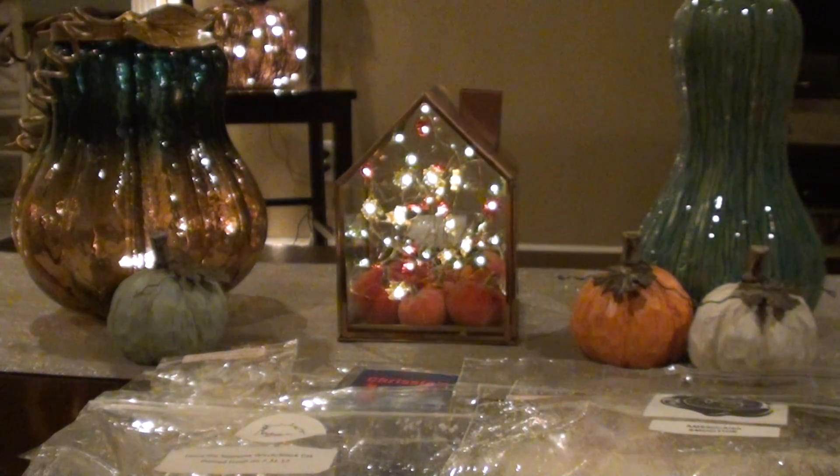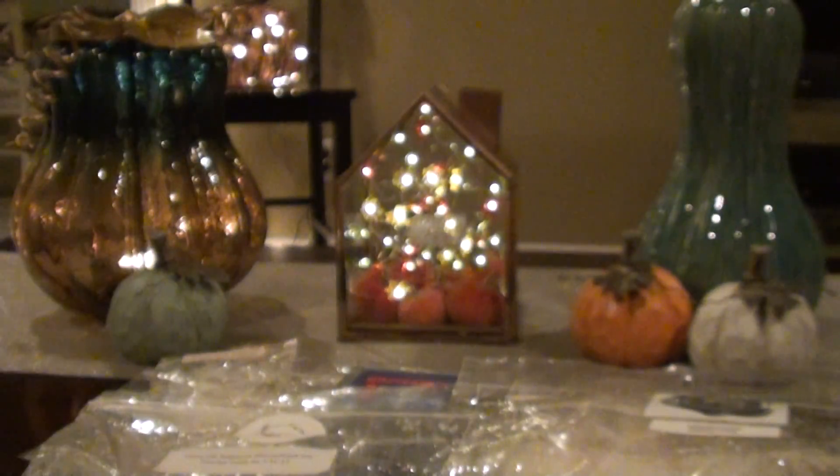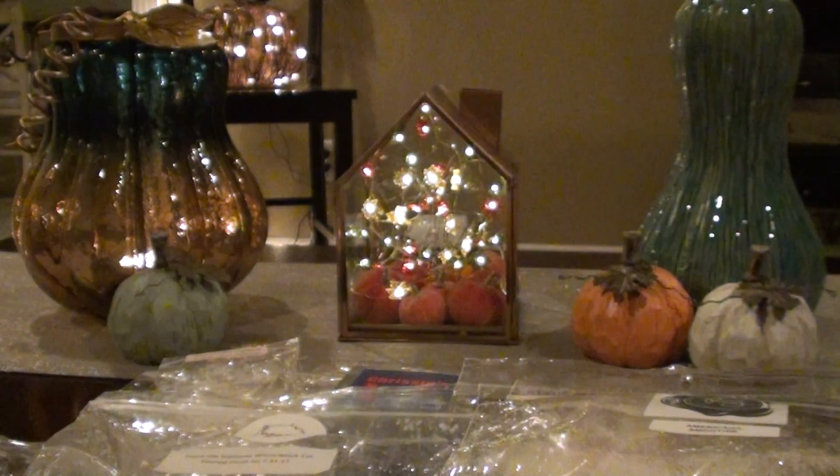I think what I'm going to do — I have a potion pack of Sweater Weather, so I'm probably going to keep this one out, pull out my potion pack of Sweater Weather, and mix the two. I think it would be a really pretty scent together. But that one wasn't so strong that it was overpowering. It was just a nice medium, like medium-high scent.